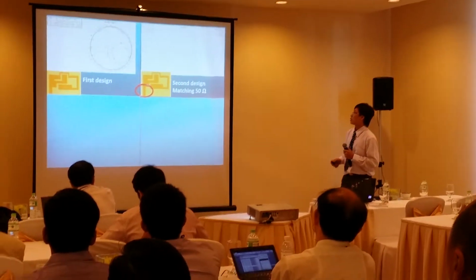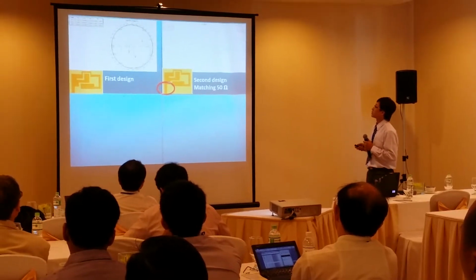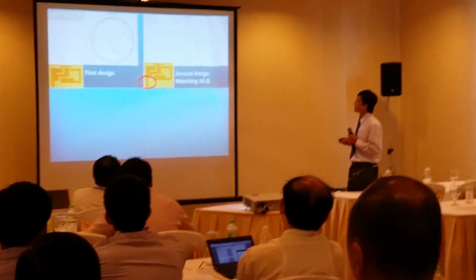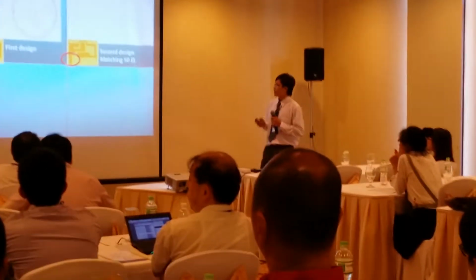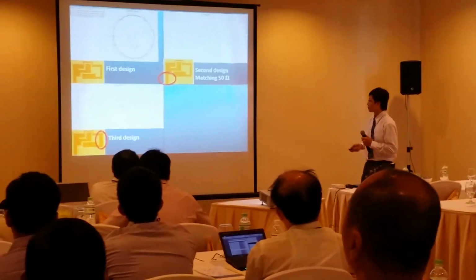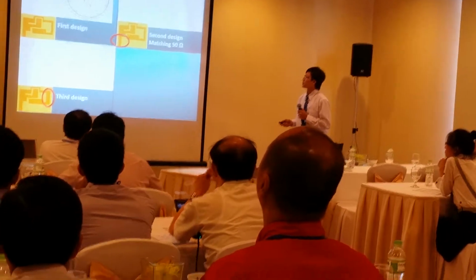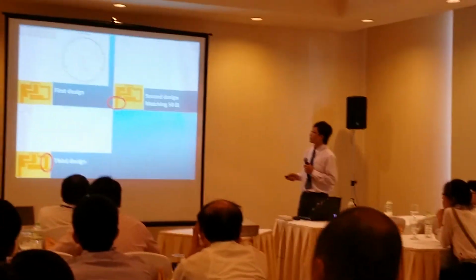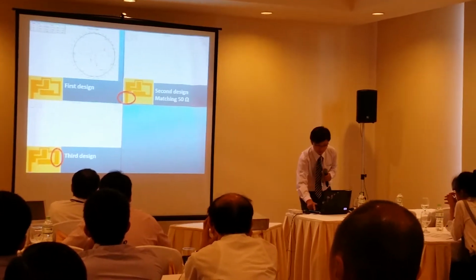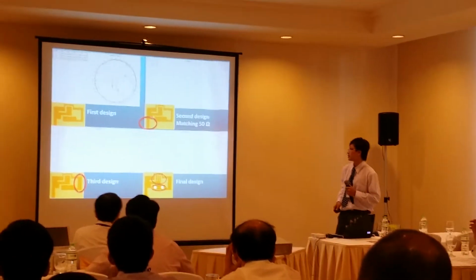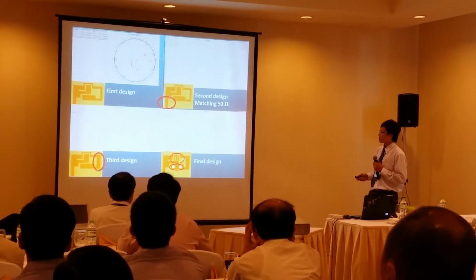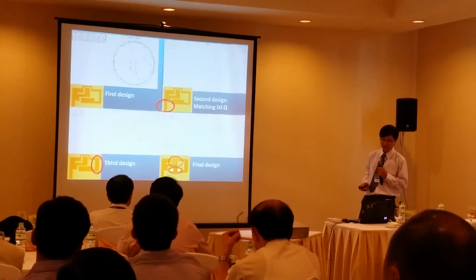And this is the S11. It improved so much, but at 900 MHz it is also larger than -10. So we make the patch wider, and you can see that it's shifted to the right here. This is 900 MHz and this is 850 MHz. So we add the 3 fingers and 2 horns to make this frequency lower than -10 decibel, and you can see that the frequency is below the -10 threshold line.